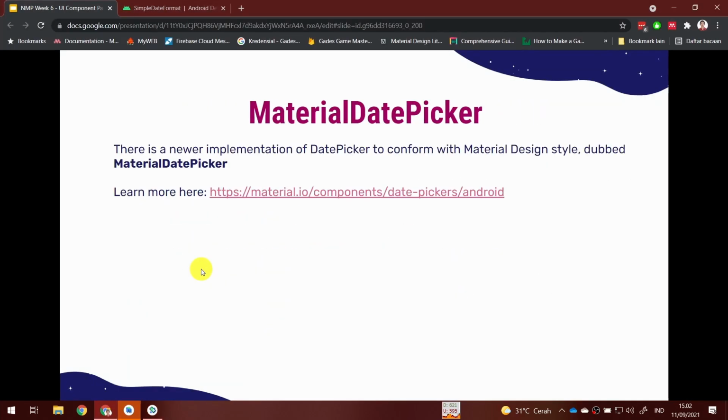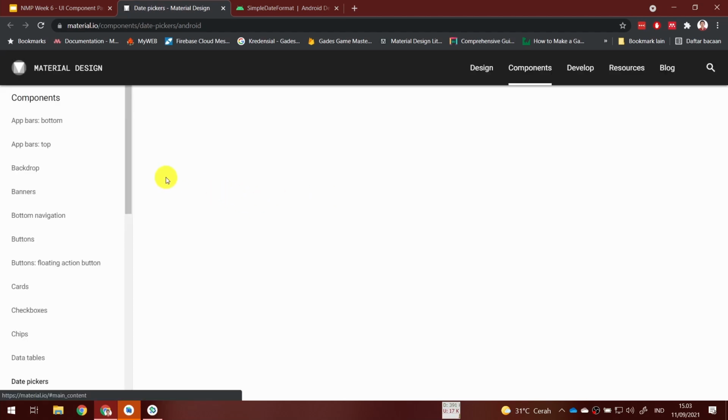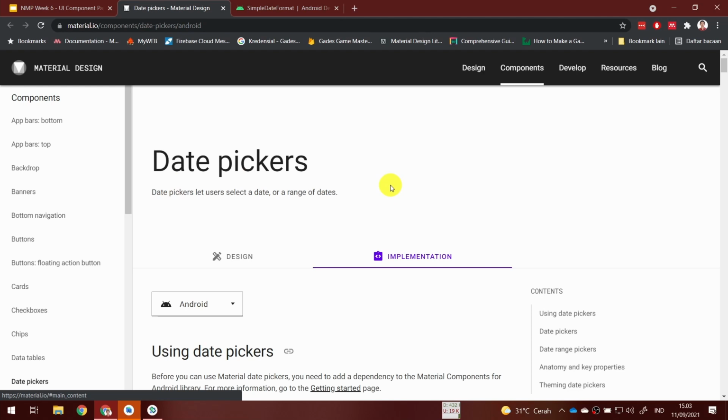And actually, we have a newer implementation of a date picker to conform with the material design style. It is dubbed the material date picker. You can learn about the material date picker over here at material.io. I can show you a little bit about the material date picker.